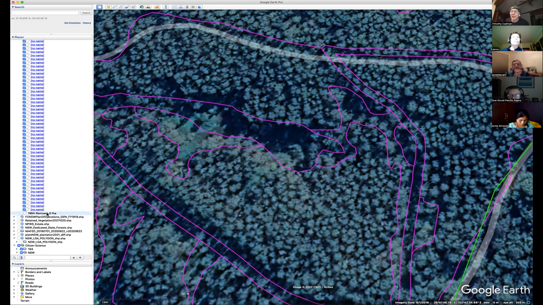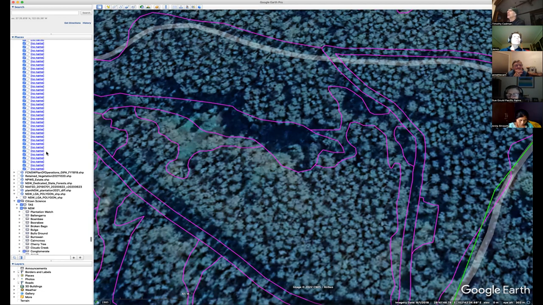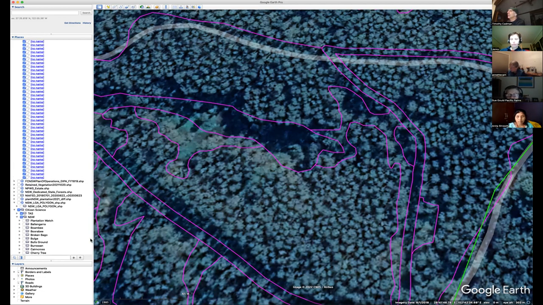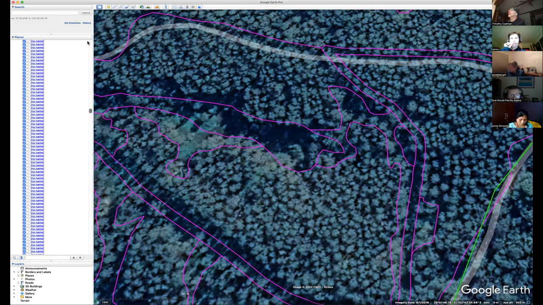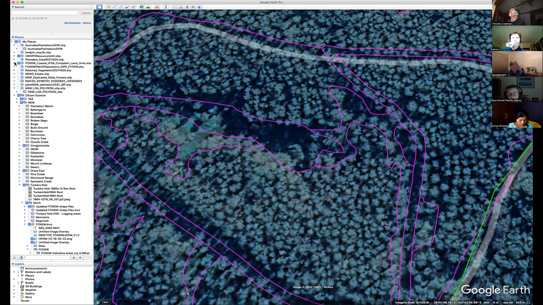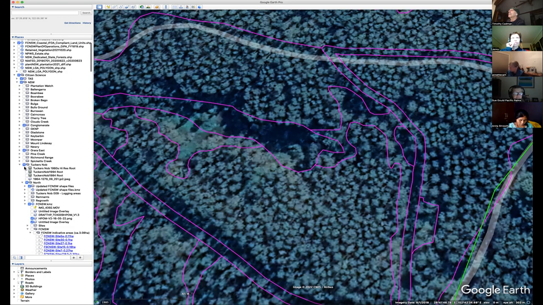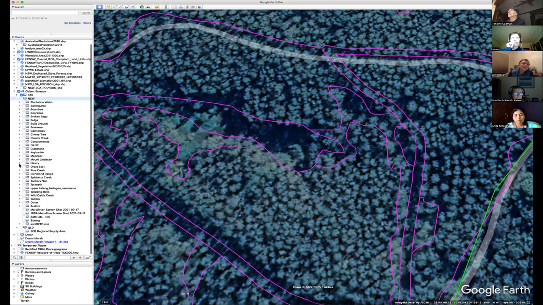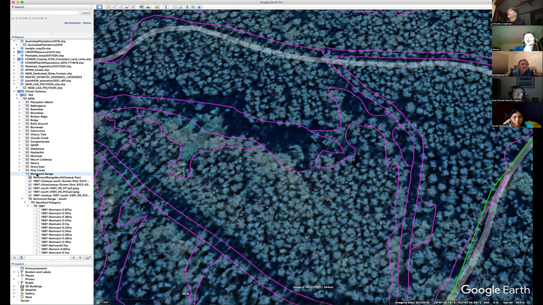It's highlighted now, so I'm going to go Command X. It's gone. But what I'm also going to do, once I've shut down the multiple millions of files in this particular data set, I'm going to turn everything off in New South Wales because we want to focus in on Richmond Range. Going to go to Richmond Range, and here it is again.